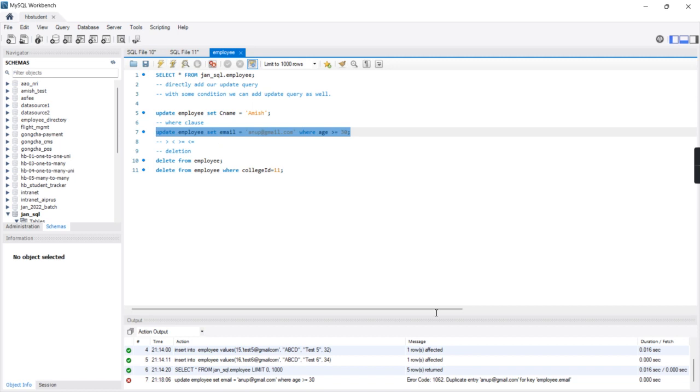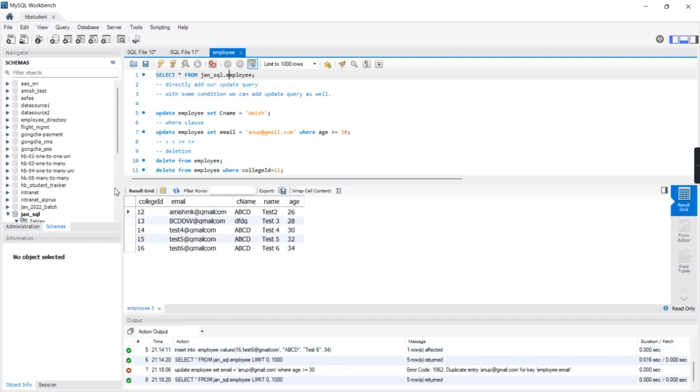okay, I think there's a duplicate entry for employee.email. Did we apply any constraint? Let me check. Where is our table? Yeah, here, employee.